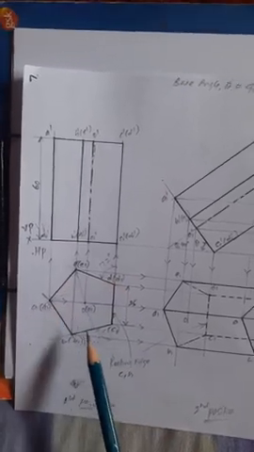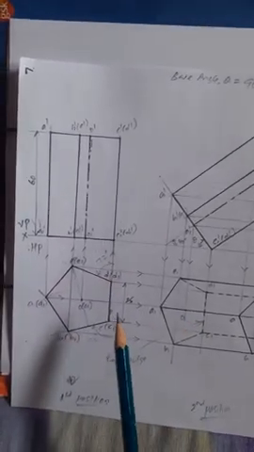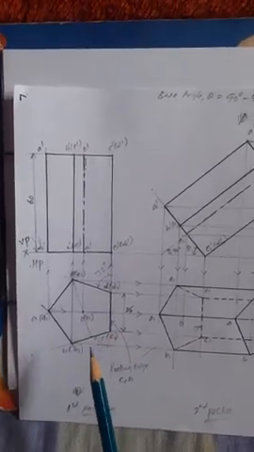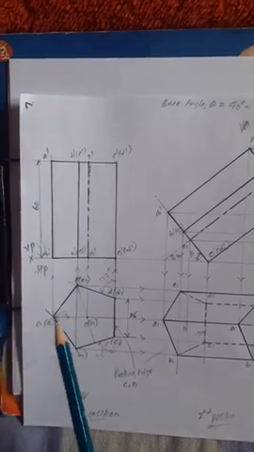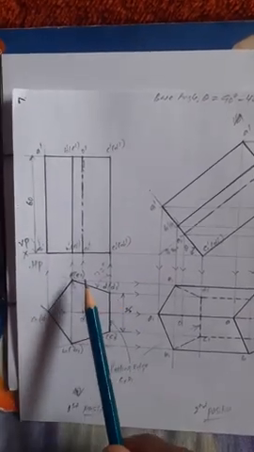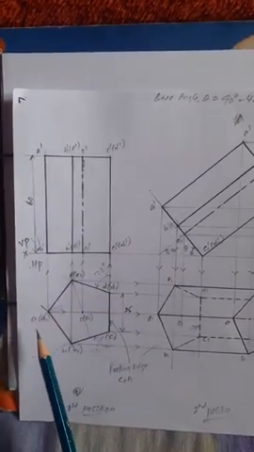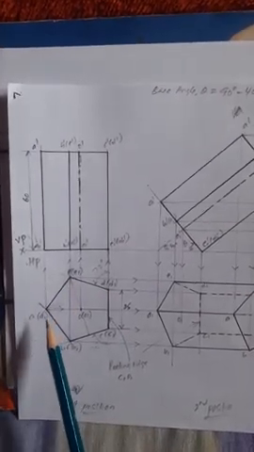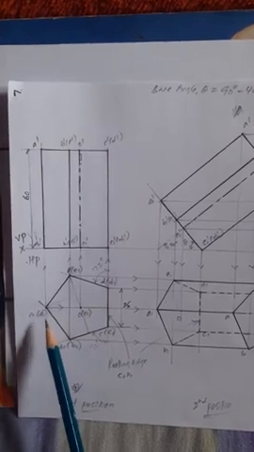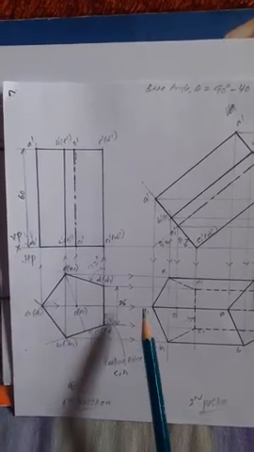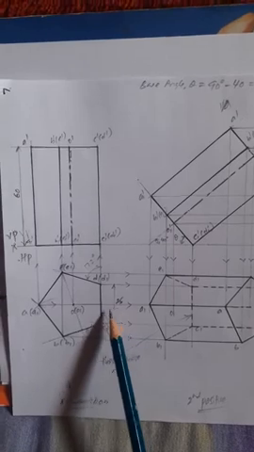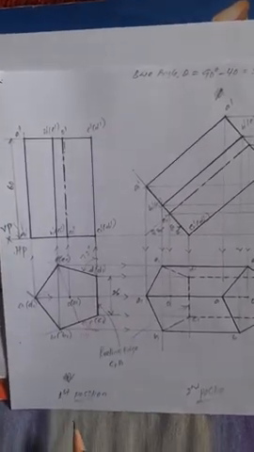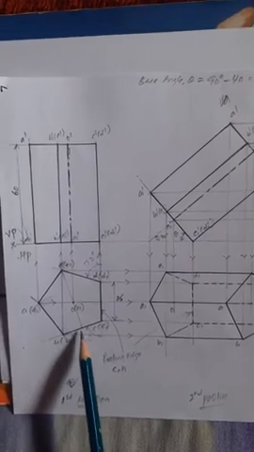It is a continuous thick line, and it has two faces: one is the bottom face, another is the top face, right? The bottom face we name A1, B1, C1, D1, E1, and the top face is A, B, C, D, E. The bottom face corners are invisible, that's why they are kept in brackets. Also show the dimension on any one side by drawing a line parallel to that edge. That completes the first position, the top view, right?